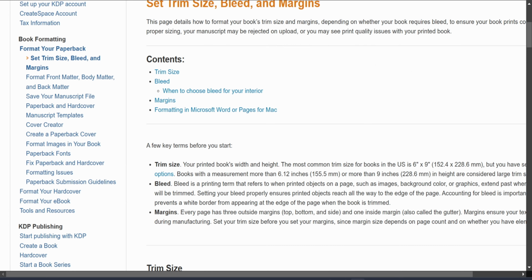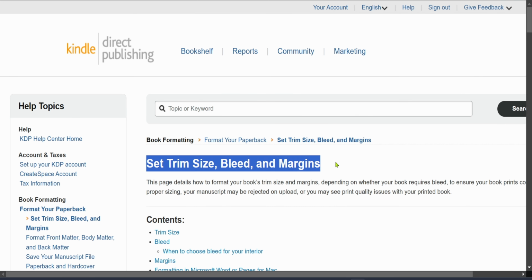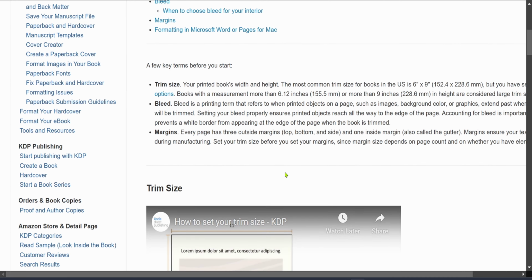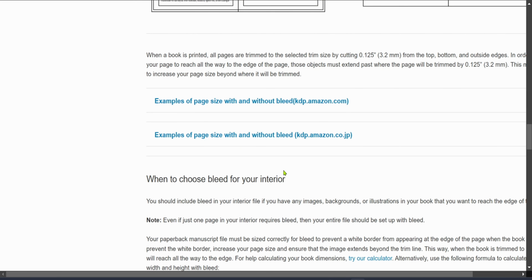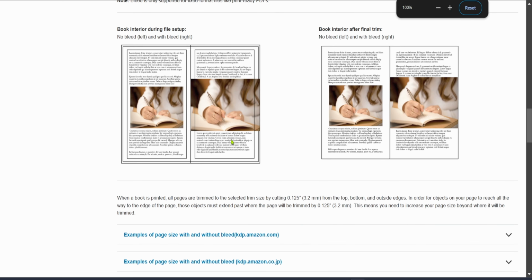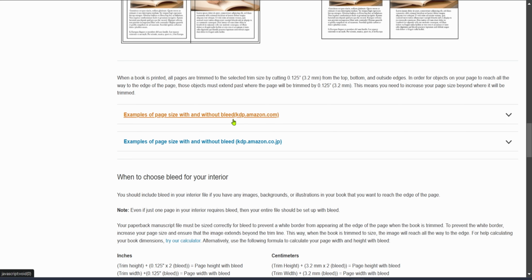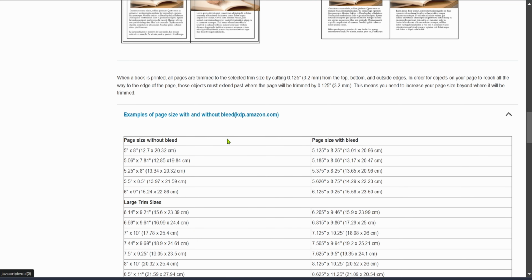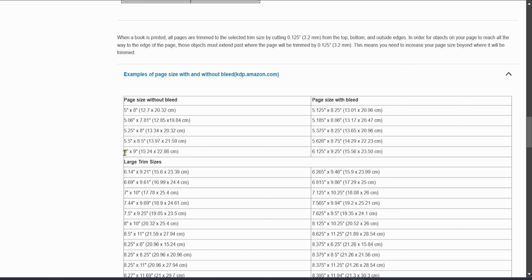And before that, make sure that you understand these things, which is forget the bleed. If you are not creating a book which has images, you can forget the bleed altogether. By bleed I mean this one, the rightmost picture and the right part of that picture, where you are extending the images on the edges of the book. Then and only then you require the bleed, else you will never require the bleed. So now let's figure out without bleed what our book size or page size should be.